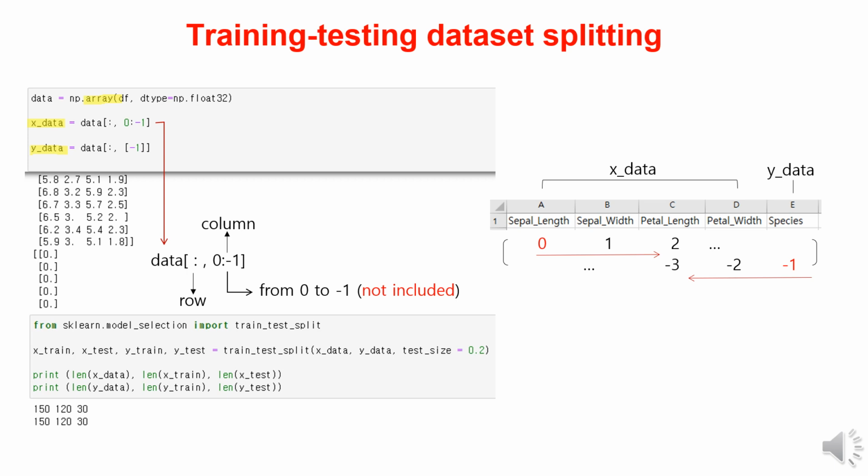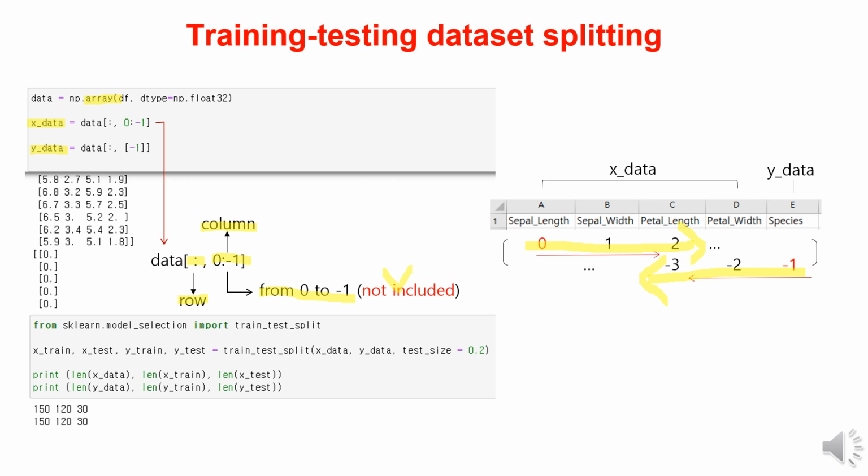Here, the comma separates the rows of the dataset on the left and the columns on the right. When there is only a colon without numbers, it means selecting all. In this case, we select all rows, and for the columns, it is specified as 0:-1, which means selecting from the first column up to the second to last column. It's important to note that the number after the colon doesn't include the column it refers to. An interesting thing about Python is that it counts numbers starting from 0. When counting from the left, it goes like 0, 1, 2, and when counting from the end, it goes like -1, -2, -3.